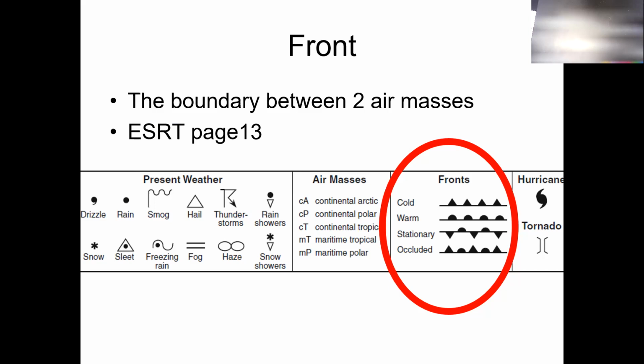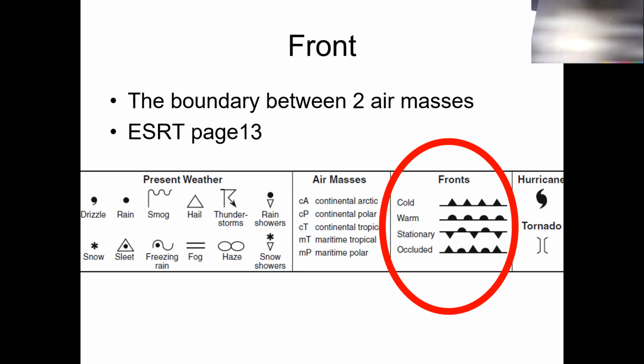You've already heard of a warm and a cold front here. You may even recognize these from a weather map. So the cold front has triangles on it. The warm front has half circles on it. This reminds me of icicles for a cold and sunshines for a warm. Again, don't need to memorize that because it's right there, but I do remember it that way. Then here's two fronts you've never heard of before, I'm guessing. A stationary front and an occluded front. And you notice those are a mixture of the half circles and the triangles.